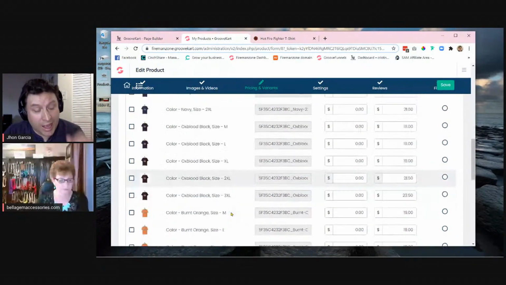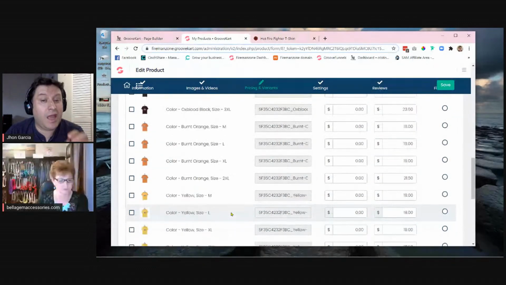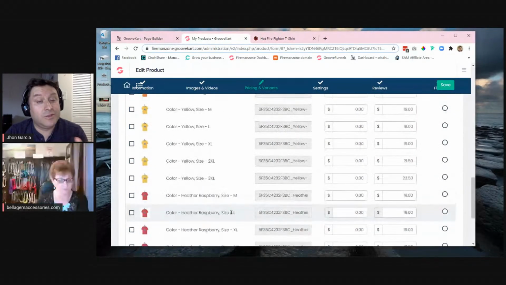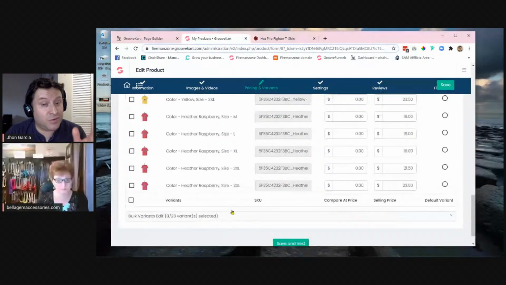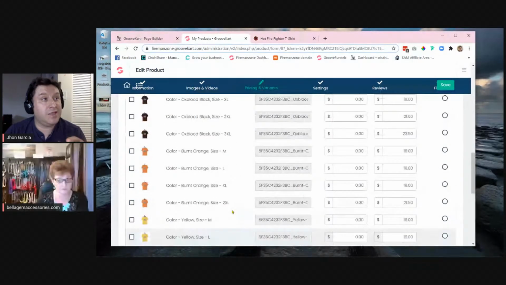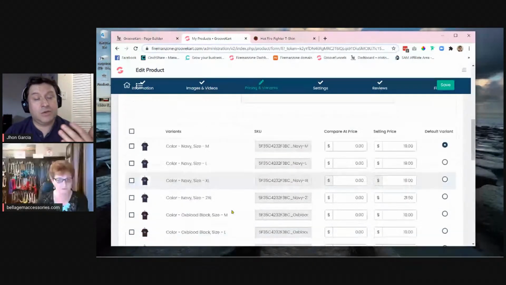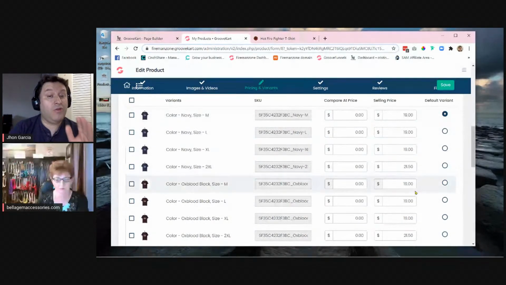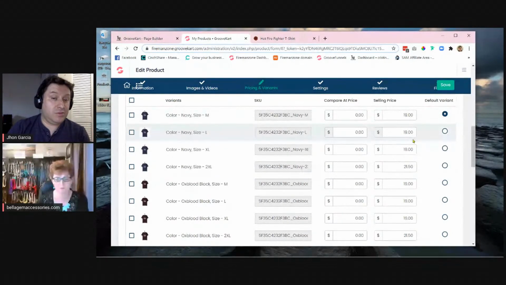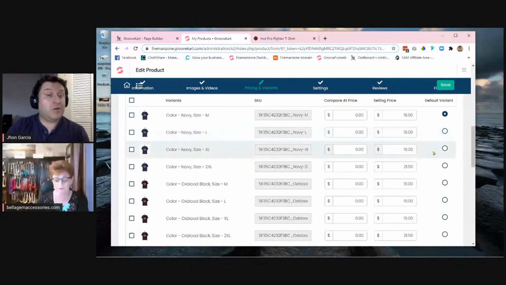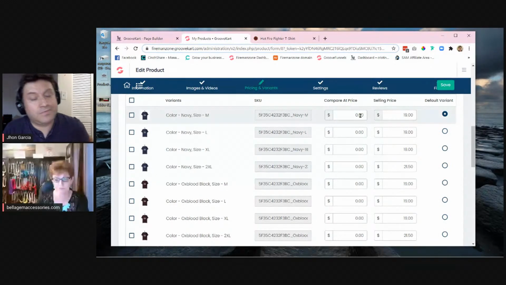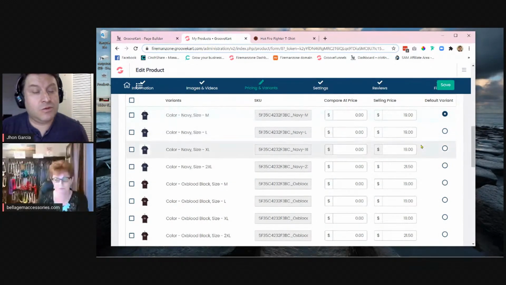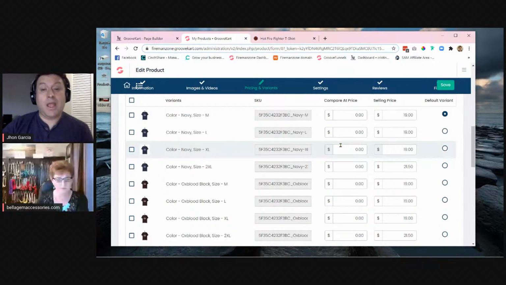You'll have the option at that point to have different pricing. So let's say you want to change the pricing, you will have no problem changing it, because at the end of the day, it will reflect your profits. So you can change those elements without a problem on the selling price, and also the compare price. If you want to put a promotional price, maybe the compare at price will be $25, but you want to sell it for 19, just as a comparison. So this will display in your page.